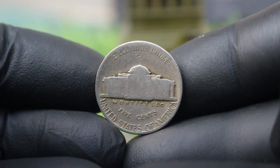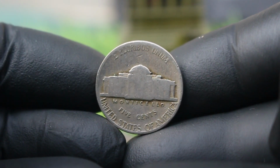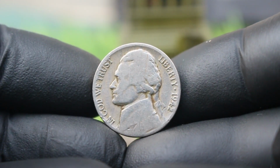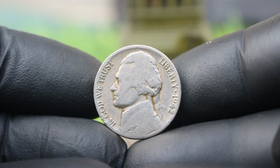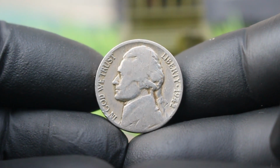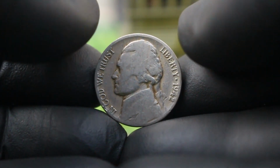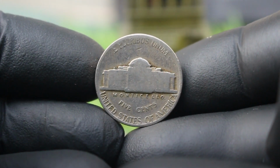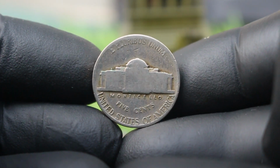This absence of a mint mark made the 1942 Jefferson nickel without a mint mark a rare and highly sought-after piece for collectors today. In 1942, there was a substantial mintage of Jefferson nickels, but the version without a mint mark had a relatively high production at the Philadelphia Mint. Despite this, it's important to remember that the circulating coins from that time were often worn down, resulting in fewer examples of the coin in excellent condition today.